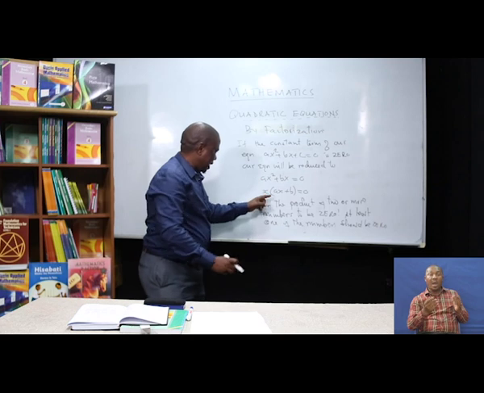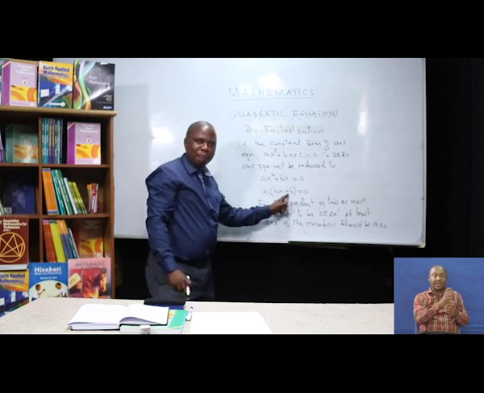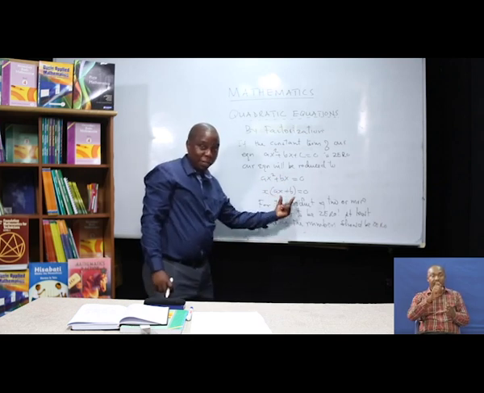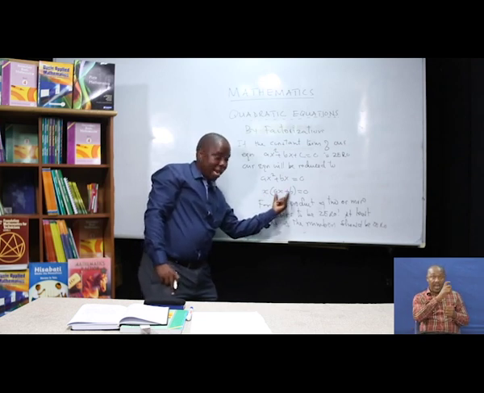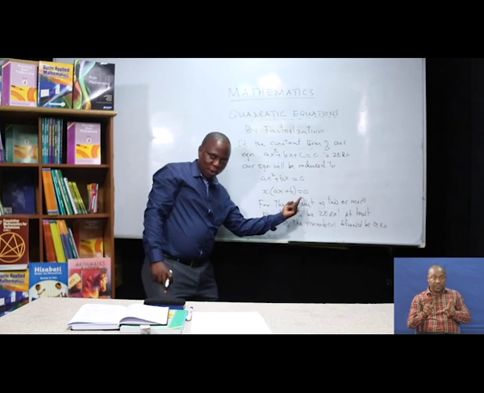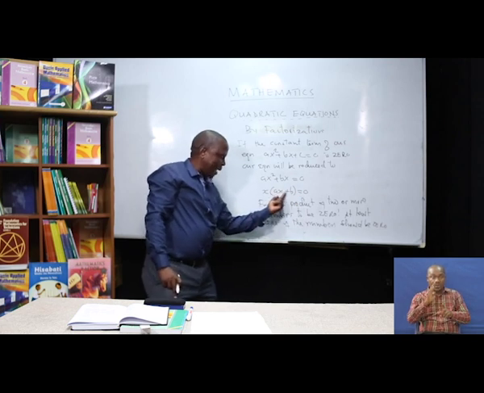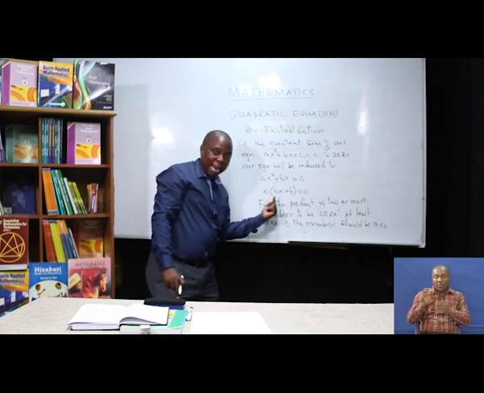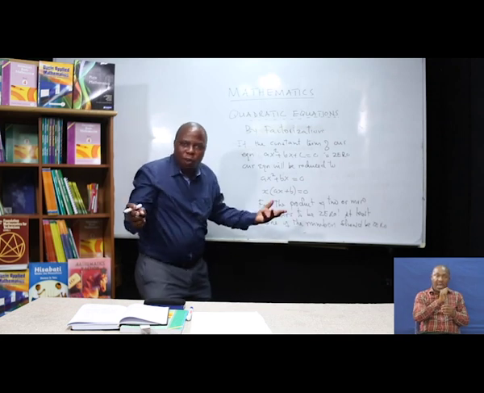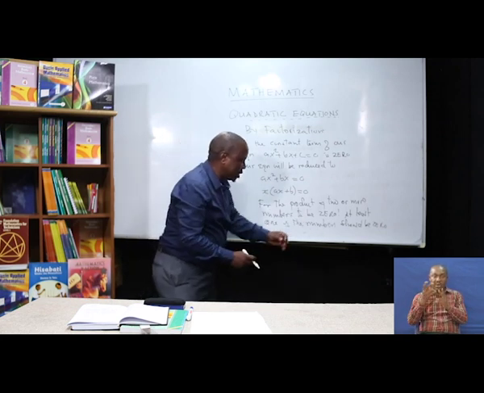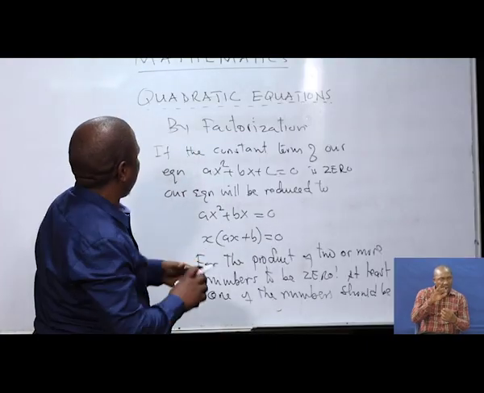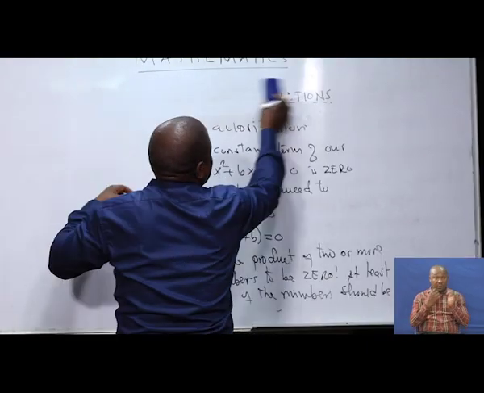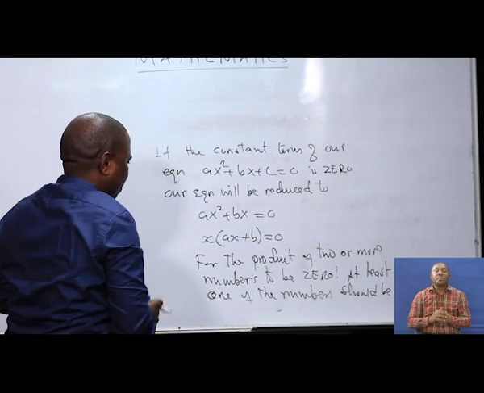We have x and we have ax plus b in the brackets. These are two different numbers, x and ax plus b. Now either x is equal to 0 or ax plus b is equal to 0. Well, at least one of them should be 0, or even all of them. Now if that's the case, I'm sure you have written here, just leave a space here.